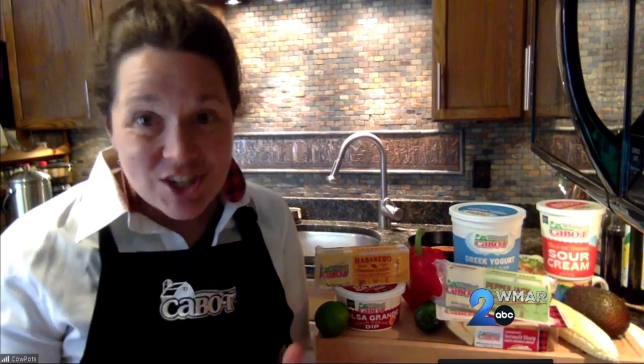So it doesn't just have to be hot dogs and hamburgers. And when it is 90 degrees and hot out, you don't want to be cooking over the stove inside heating up your house. So don't discount the ability to use your skillet on the grill. Today I'm going to talk to you about making enchiladas, using our Cabot cheeses and Cabot sour cream. You can see the lineup that I've got here.